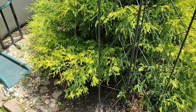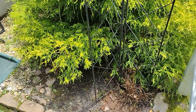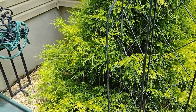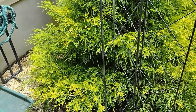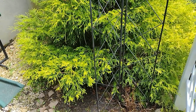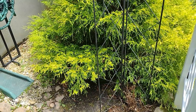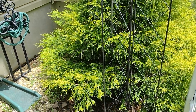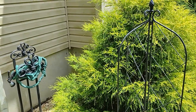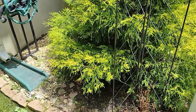I know you see the gutter spout right there. It does get a little watery here. But this evergreen certainly is enjoying its life in this spot. And in years past, the clematis did too. So I'm not sure if it just had its time and said, okay, I'm done. But we'll see what happens. We'll be optimistic and, you know, who knows? It'll come back. At least we can see the pretty trellis now. We'll take the positives in that. And then I have one more thing to share with you guys as well.